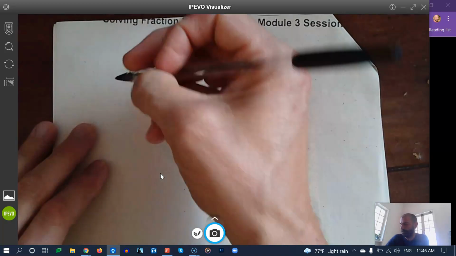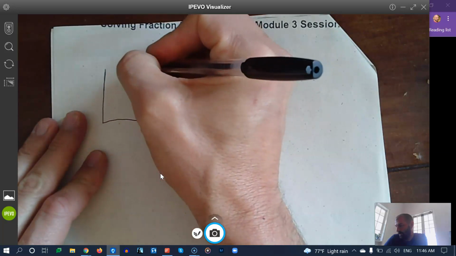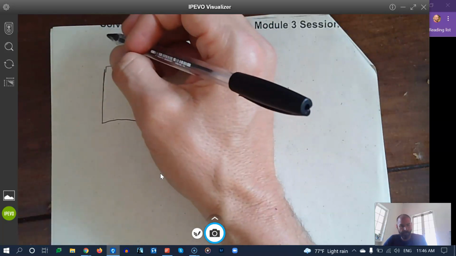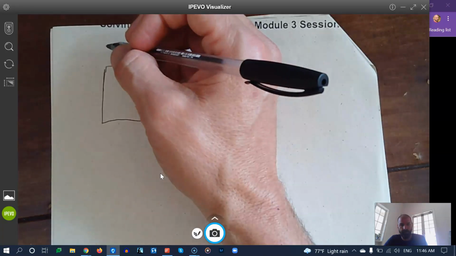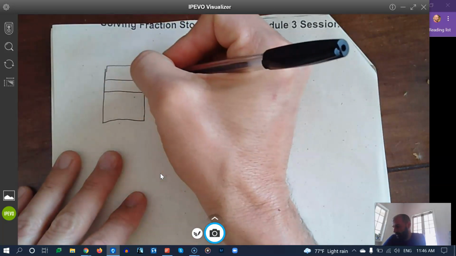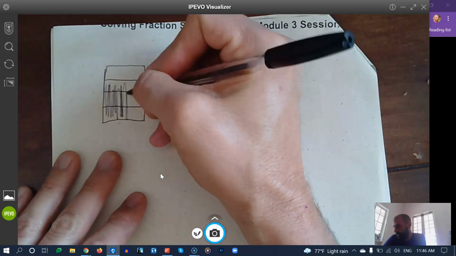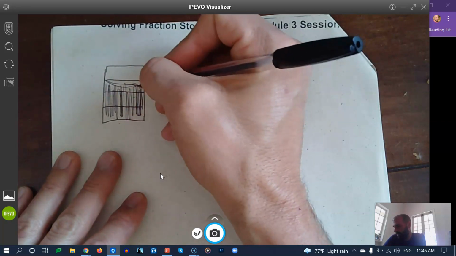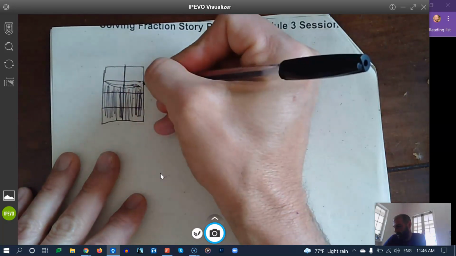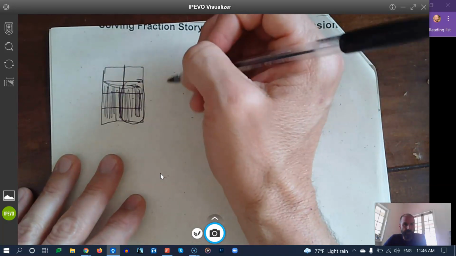All right, so here's mine. I'm going to draw a rectangle for the juice box. It said 3/4, right? They had 3/4 of it. Let me check, 3/4. So I'm going to split this into fourths. So here's our 3/4 of juice, and they are going to drink exactly 1/2 of it. So they're going to drink this here. All right, now go ahead and solve it, and then I'm going to solve it.